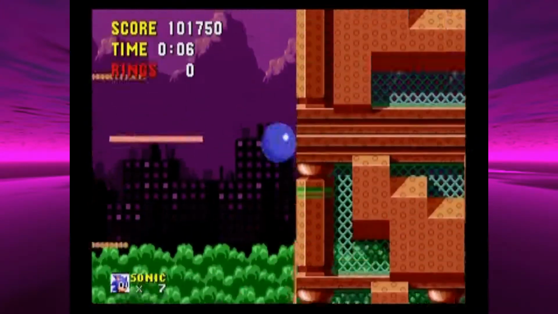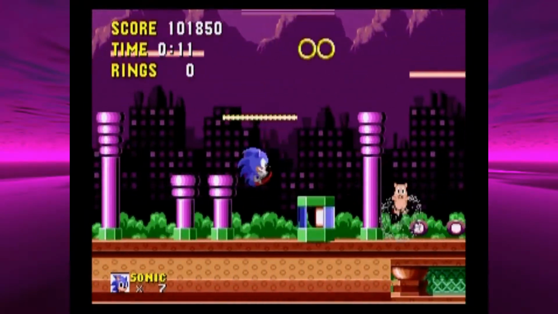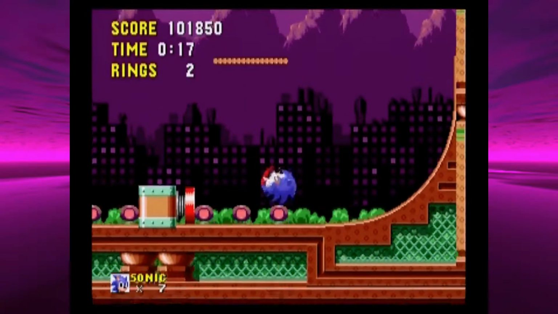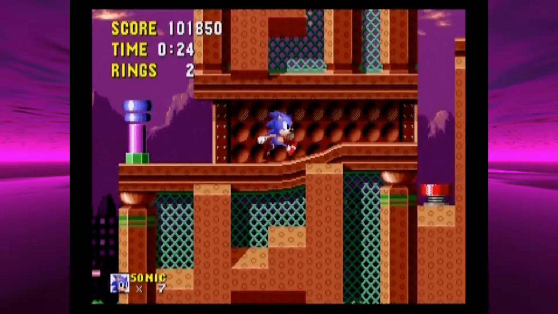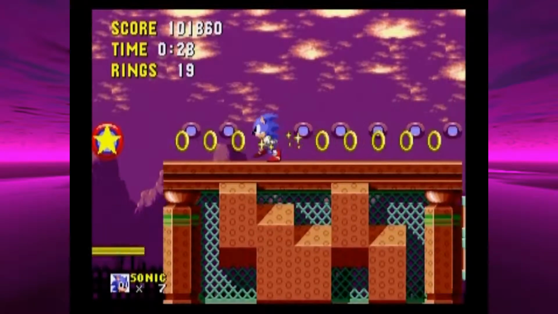We are now in the Spring Yard Zone, which, as the zone name implies, has lots of springs. Not only are there a lot of springs, there's also a lot of bobbins, or bumpers if you prefer the English name. Of course, there's going to be lots of slopes, and lots of other things too.